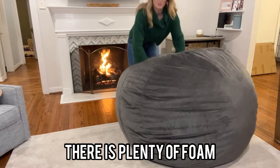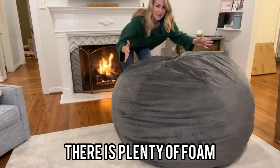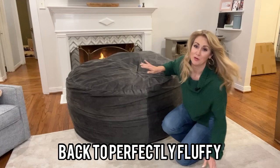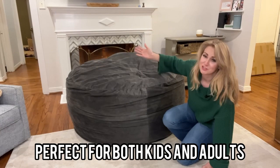There is plenty of foam in here. I saw some other reviews saying there wasn't enough foam — you just weren't trying hard enough. It has plenty of foam. It is absolutely huge and back to being super fluffy. This thing is awesome. We absolutely love it, my kids love it, our family loves it. It's great for movies, wrestling, or just lounging around reading a book. I highly recommend this Chill Sack — absolutely love it, and you will too.